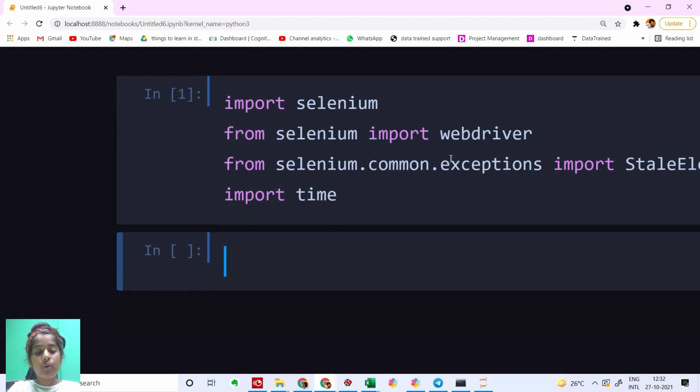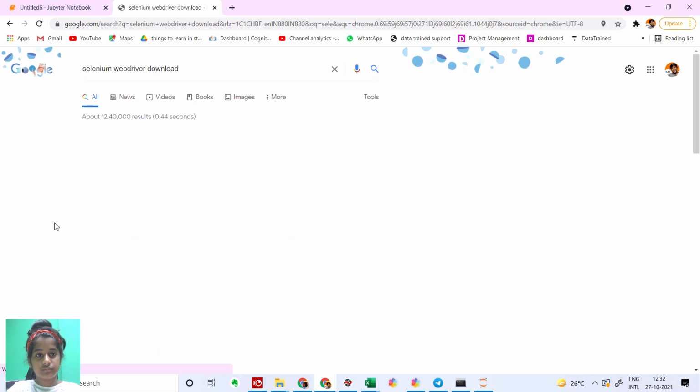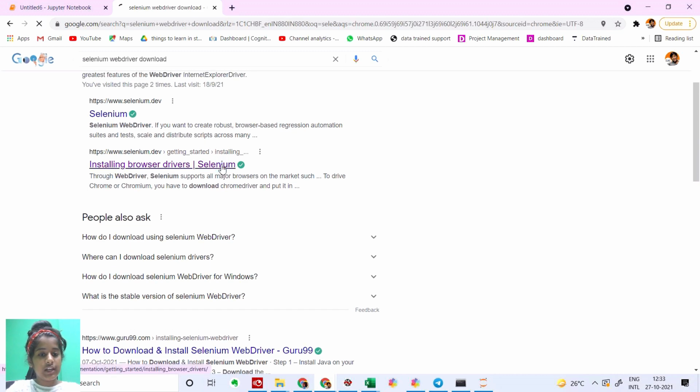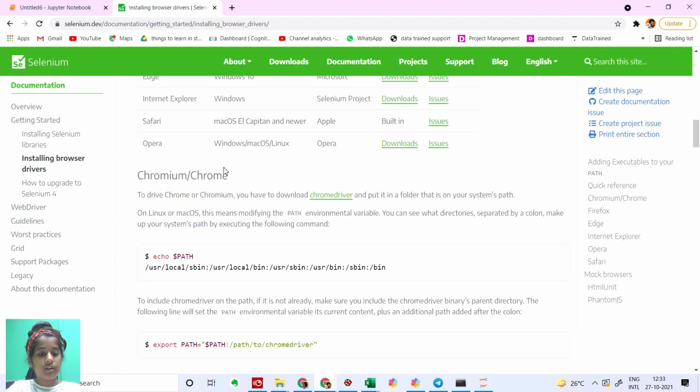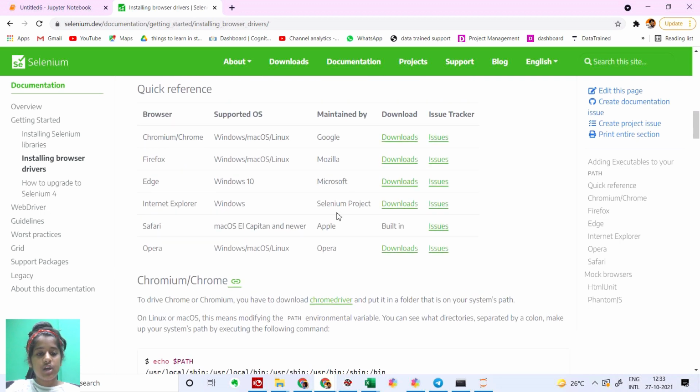And after this we have to import our WebDriver. We have to install our WebDriver before importing it. WebDriver is basically going to show you a new page. As Selenium is automatic, it's going to show you a new Chrome page, and that's where it's going to work. So I'm going to search Selenium WebDriver download and go to this link. You come down and go for Windows. If you want it by Chrome, you can go by Chrome. If you want it by Firefox, you can go by anything. I'm going to go with this.